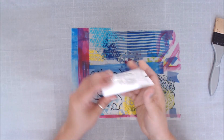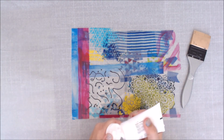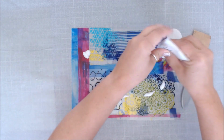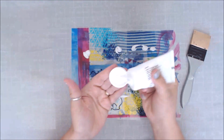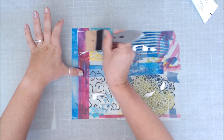Now you're going to take your soft gel gloss and a palette knife. A credit card would also work really well too. And add some gloss gel. This is going to act as your glue. You want a thin layer. It will look milky at first. And all you're going to do is apply it to allow everything to stick together.